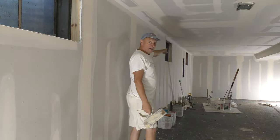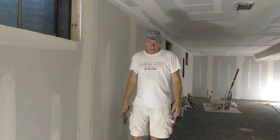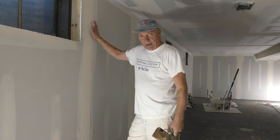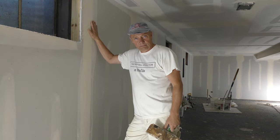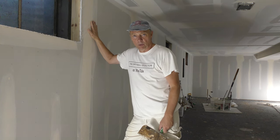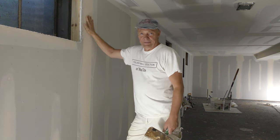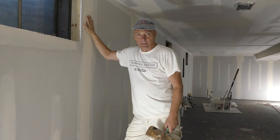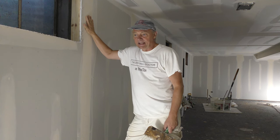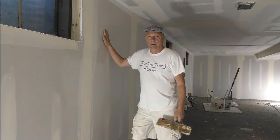That's why, if you can see it on the ceiling, there's that little thing on the ceiling, that's my control joint. 100% guarantee you that this wall is going to crack if it is not pre-filled. 100%. It has to. It's common sense that it has to. So pre-fill, people. I don't know why the younger generation has gotten away from it, but it was there for a reason. It's there to make these walls stronger and better.